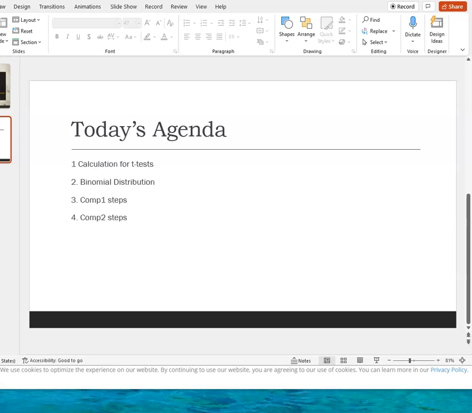We are going to go over the calculation of the t-test because I saw that some of you are not making the COM2 because you are making errors in the t-test. So I'm going to show you step by step how to calculate the t-values with the data set that you have. Okay, I have the step-by-step already posted, but now I'm going to show you the exact calculation. So let's get started.